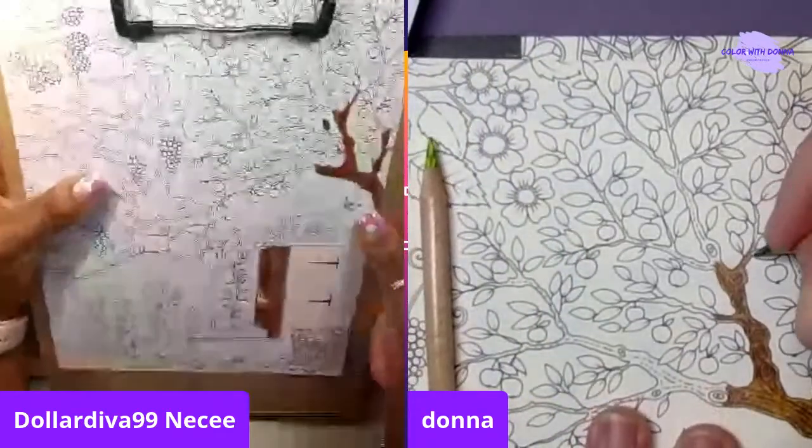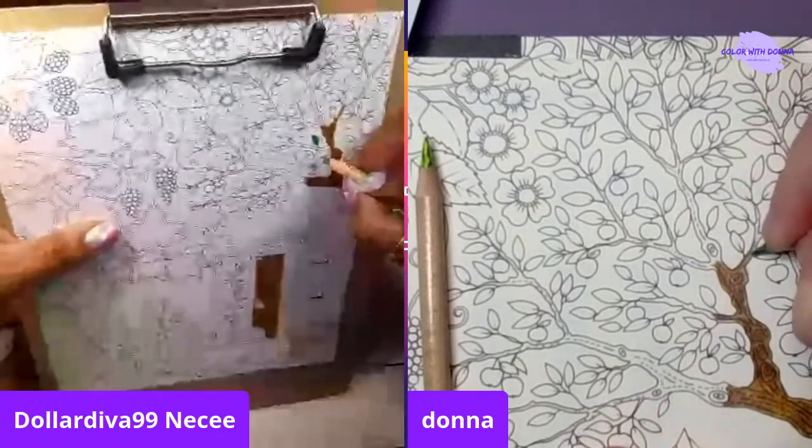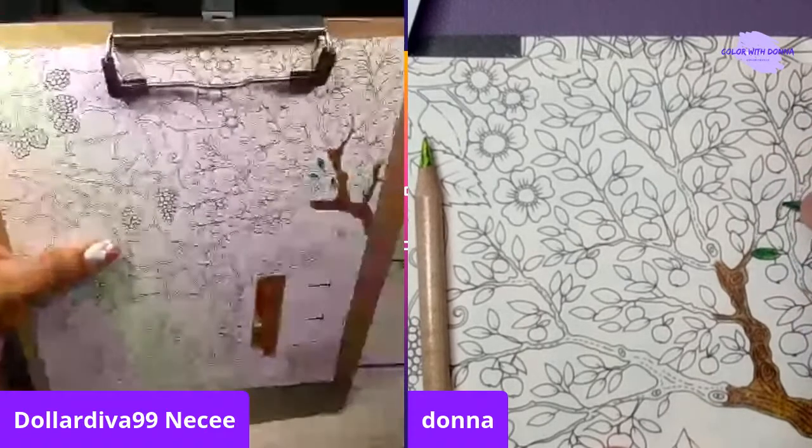And just random leaves, people. Random leaves, guys. And don't forget to turn your pencil barrel so that you can get those different colors.